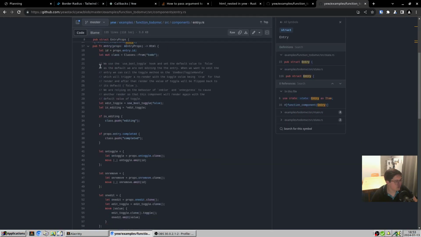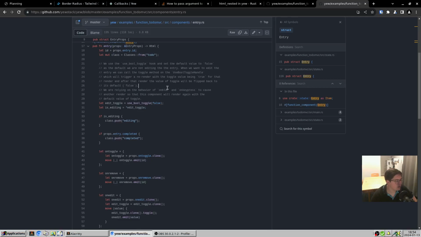Set the default value to false. As the default, we are not editing the entry. When we want to edit the entry, we can call the toggle method and use bool toggle handle, which will trigger a re-render with the toggle value being true for that render, and after that render, the value of toggle will be flipped back to its default.